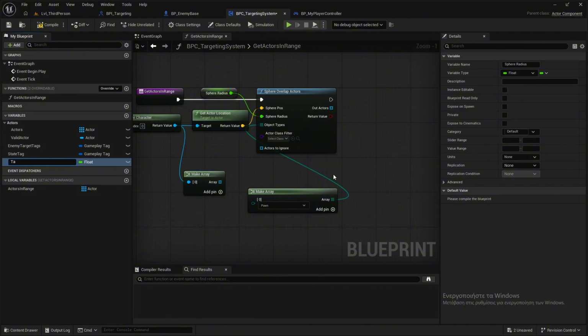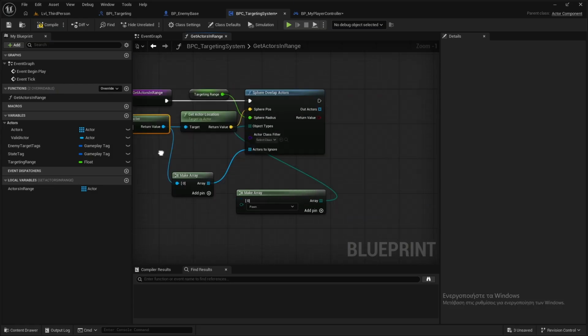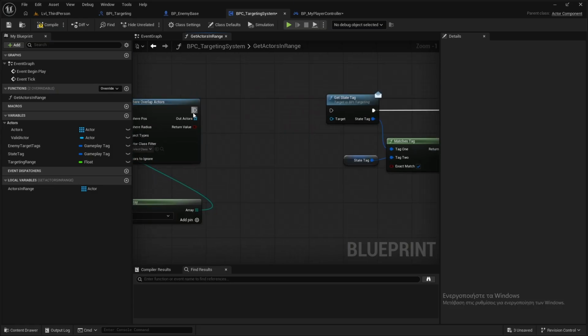So targeting range. By default I will do like 2000. The array to ignore ourselves, get player character.